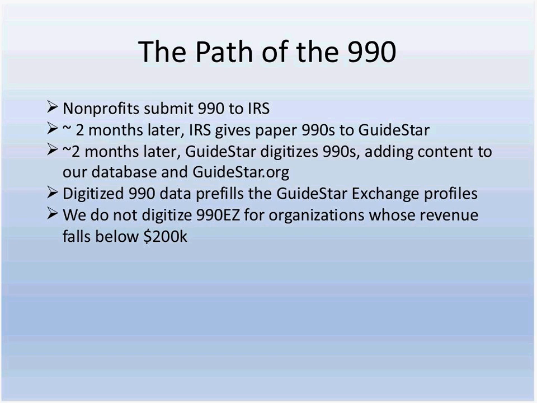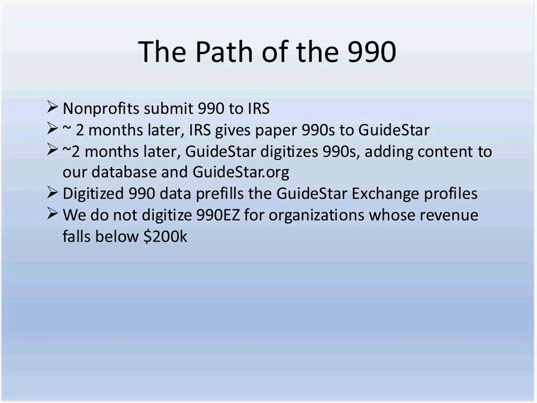And for organizations that do have digitized data, we pre-fill the GuideStar Exchange with that data when you come in for the first time. So if you've never claimed your GuideStar Exchange profile, then that information that's pre-filled when you open it up for the first time is coming directly from your 990 to save you time from having to fill that in. Now, if you already have a GuideStar Exchange profile and you've been in there quite a bit, all that data is going to be whatever you have submitted and overridden perhaps in the system. So there were a number of questions around that.